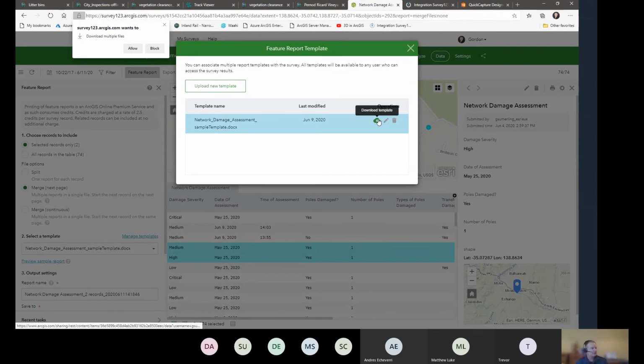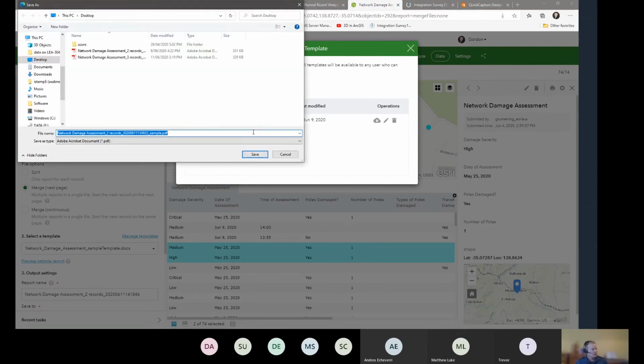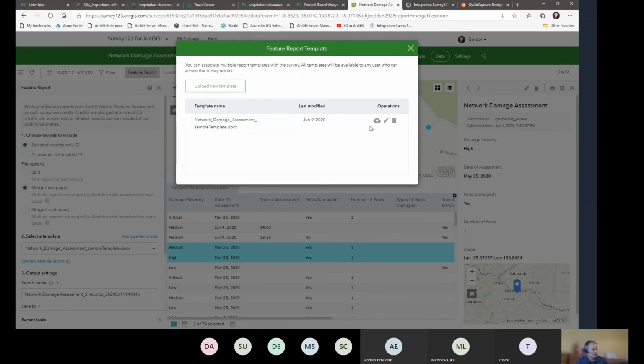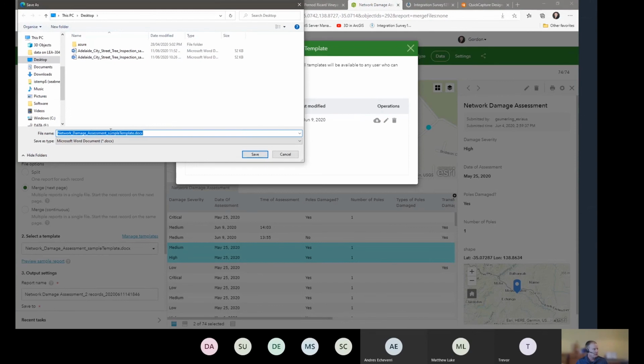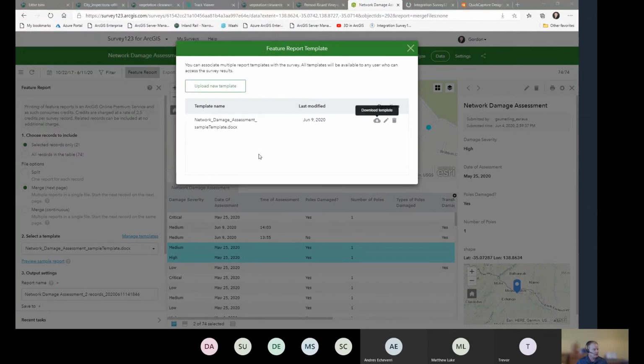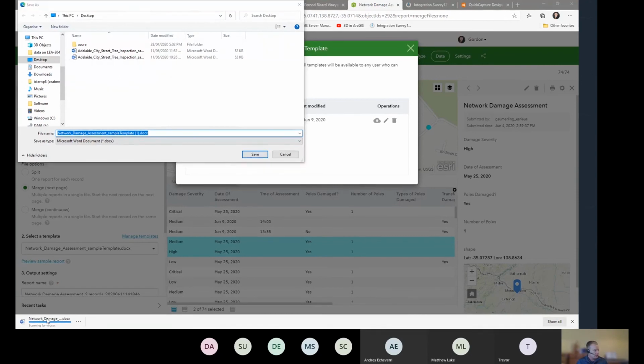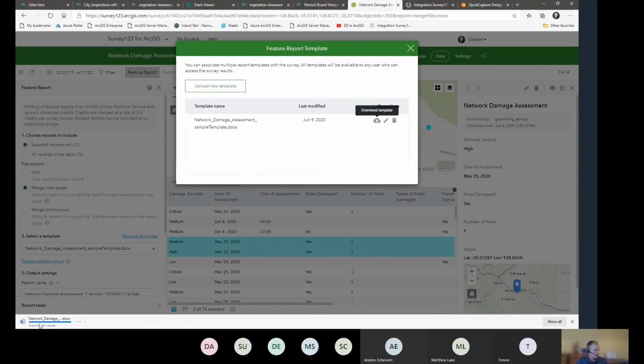So we'll just bring that one down, and it's just a Word document. You can see that there as well. And one of the important things with this is, did that come down? There we go, do it again. There it goes. We'll bring this one down as the template. We'll save that. And when we pop this, just cancel on that, we'll pop this document open.